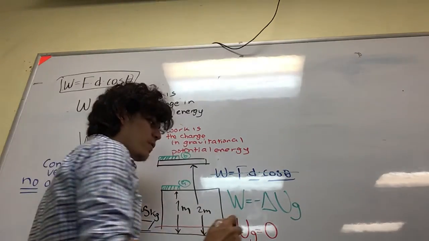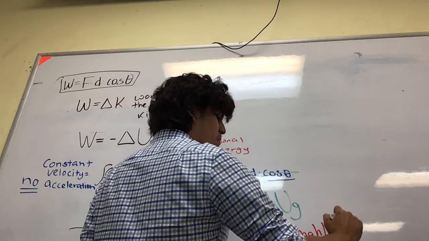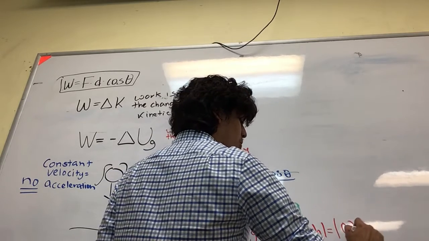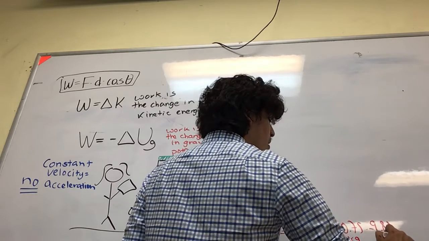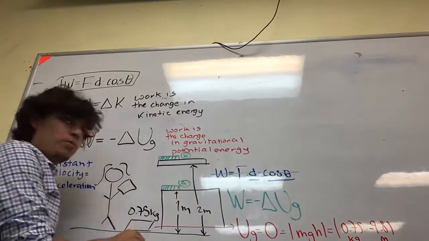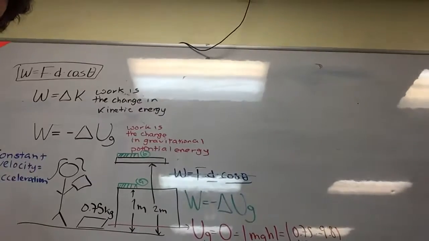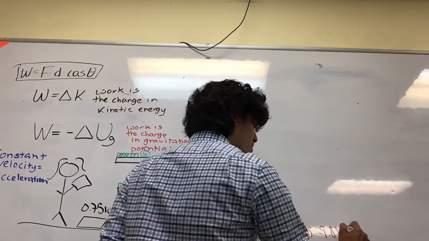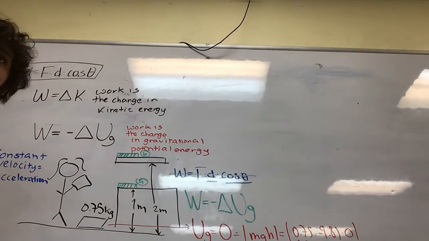But if we wanted to prove it using math, you would just say mgh. What is my mass? It's 0.75 kilograms. What is my gravity? 9.81 negative, right? But what is the height of this book? La altura is 0, right? It's 0 because the book is on the floor. So then anything multiplied times 0 is? 0. Which then supports our logical conclusion.